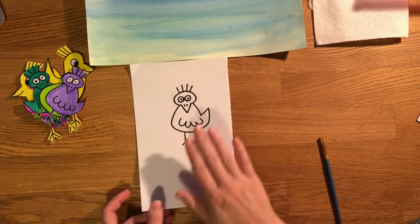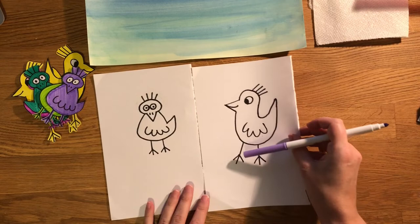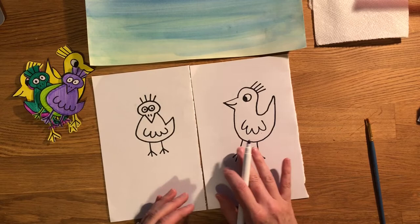I want to talk to you about carefully coloring in. It's really important when you color in with a marker for this style that you're following a correct way to color, because he really was careful with filling in all of the spaces. So for copying his style, we want to make sure that we color in completely. So I'll do a kind of what not to do and what to do.